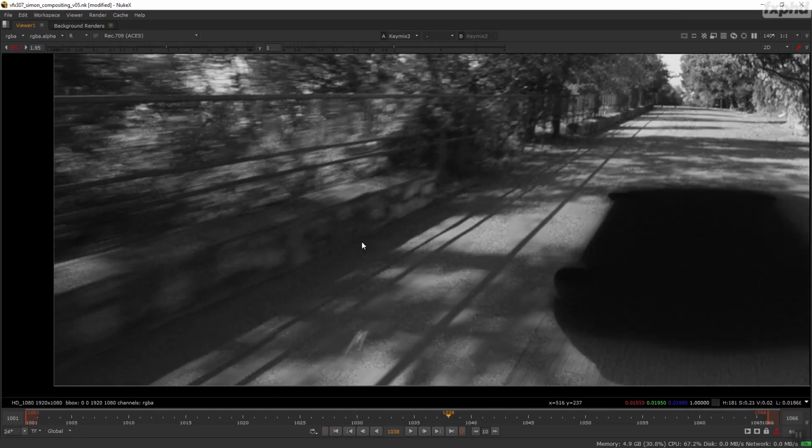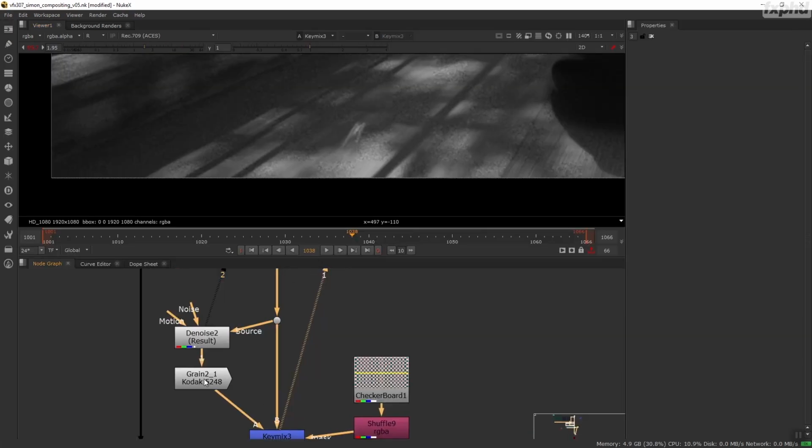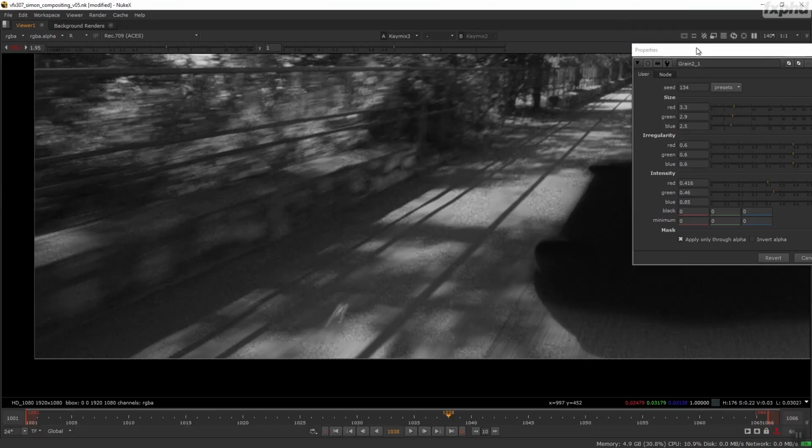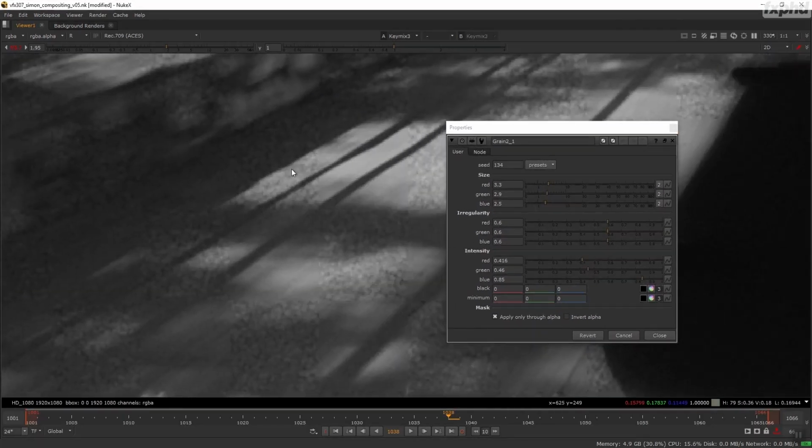Now what I can do is that I can start seeing that my grain is way too strong, and we can also see that per channel we have different shapes, and we can compare with different levels of brightness, when it's in the light, when it's in the darkness. We can see that in the darkness we are a bit closer in terms of grain than when we are in the bright areas. So I'm going to try playing a bit with the grain here, and my role will be to try and make sure that I don't see any more the transition between those elements. And this work I can do per channel.